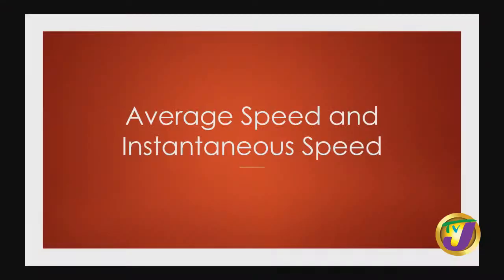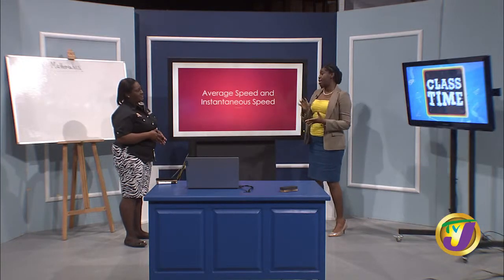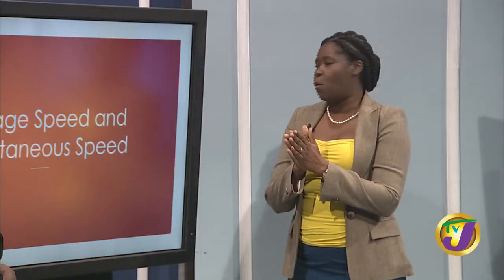So when I look at my speedometer in the car, what am I looking at? You're looking at the instantaneous speed. So that's the speed at that time. Coming in this morning with all the potholes, the big trucks and all of the debris on the road, I wasn't driving at 90 or any one speed all the time. So average speed per hour and instantaneous speed is what our speedometer is showing us.